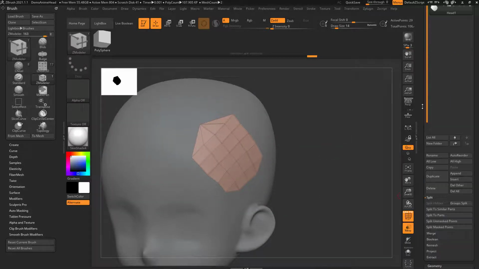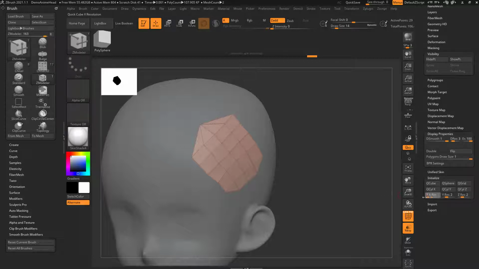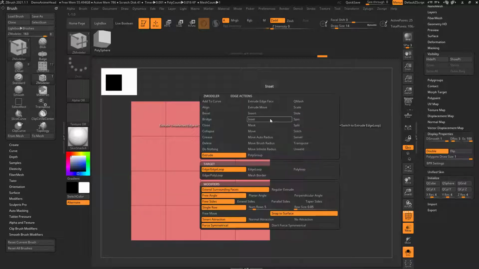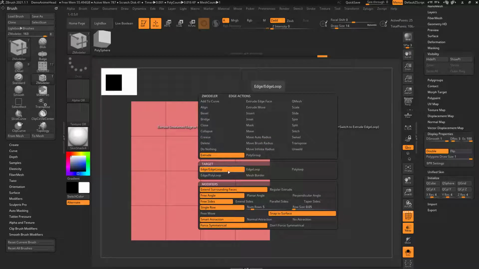Now, let's take this object here, and we'll go all the way back down to initialize. We'll set these to 4, hit Tab, hit 4, 4, Enter, hit Q Grid. Let's go into solo mode. And now if we go through here, and hover over a face, or hover over an edge, hold down spacebar, we'll keep edge loop. And here you're going to see we have some angles in here. So we've already talked about the different targets and how to switch between them with Alt. You can also tap Shift and switch between free, planar, and perpendicular.